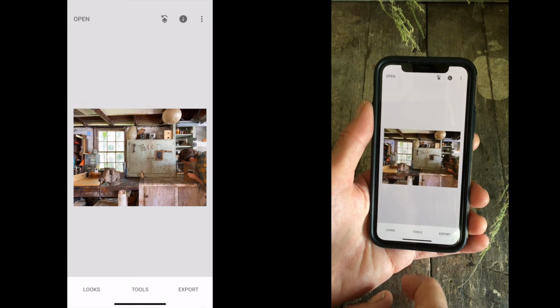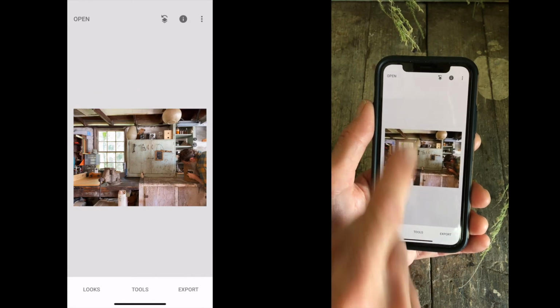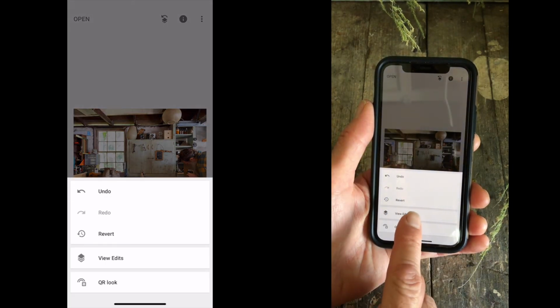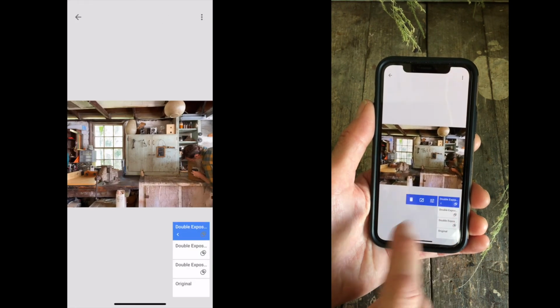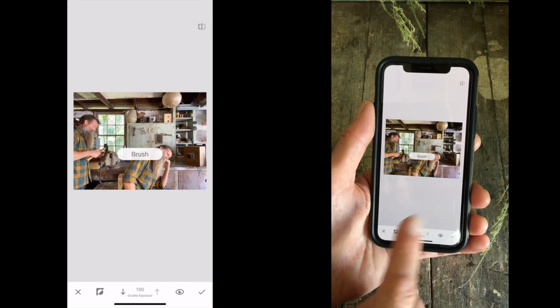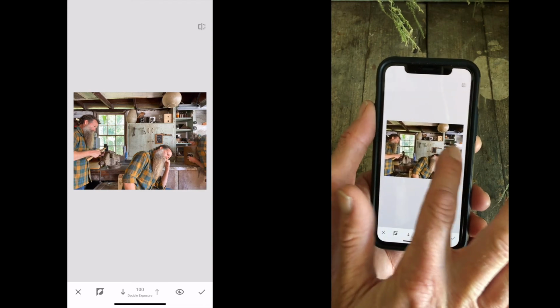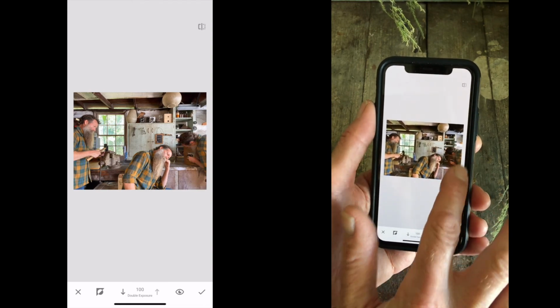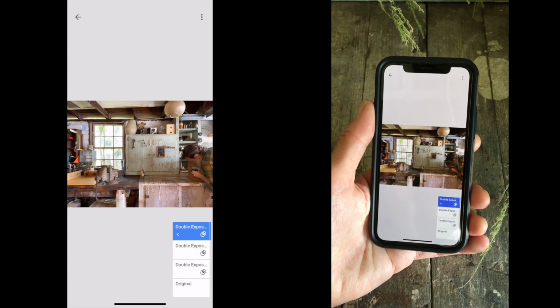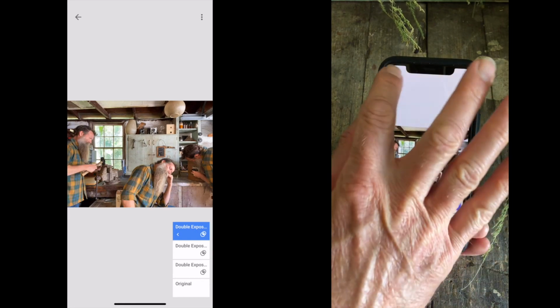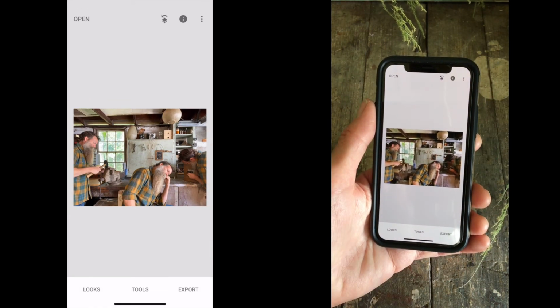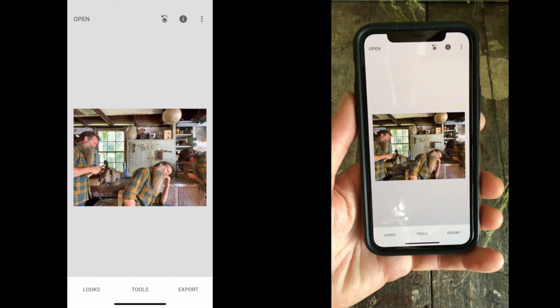Check. And then we're just going to go up at the top, view edits, double exposure, select, and then I'm just going to paint this in over here. All right. So that's the basic idea. It's really all it takes.